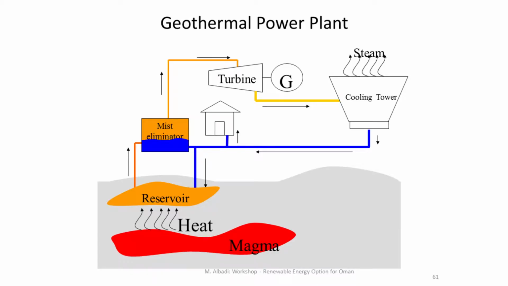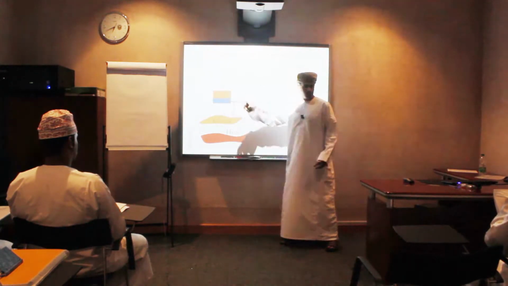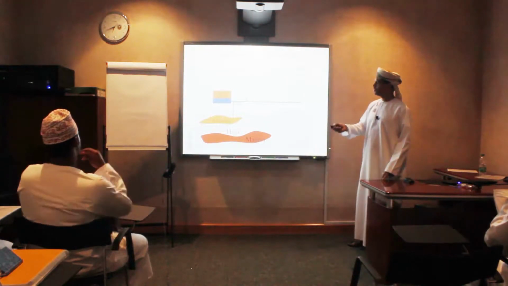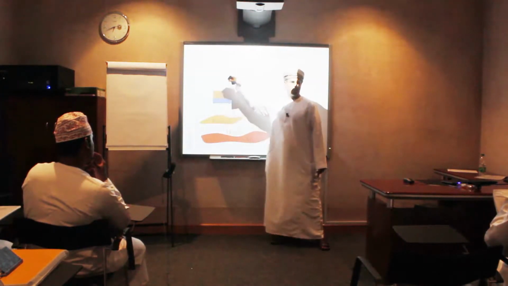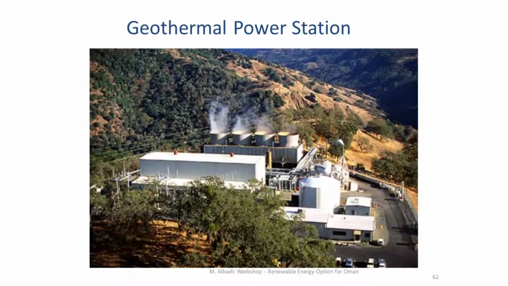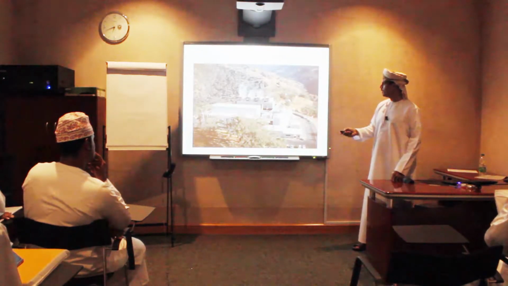This is one way of utilizing this energy. Another way is you don't allow the direct steam from the reservoir to go into the turbine, because steam turbines have leaks, and the steam might contain odors and bad smells, and also maybe some hazardous material. So normally you will have a heat exchanger. Instead of a mist eliminator, you have a heat exchanger, and then you can use that to generate steam. So different technology, but the idea is you need to drill to the reservoir to extract that energy, and then you can use it either directly or indirectly, using a heat exchanger. This is one of the plants, and I think this is in Italy, I'm not sure.